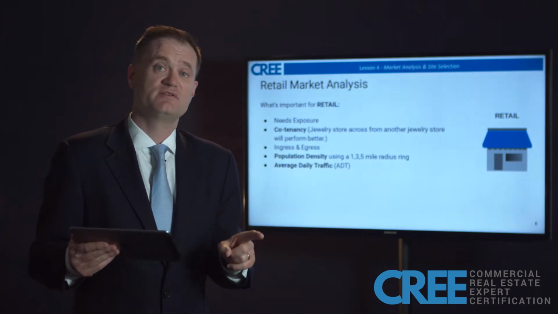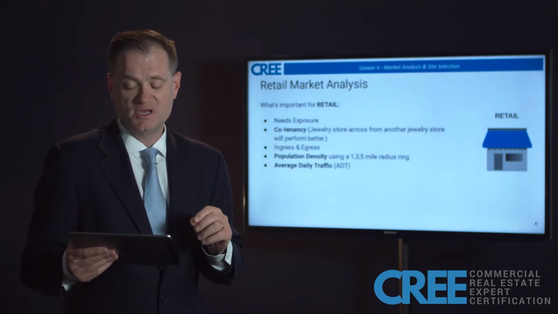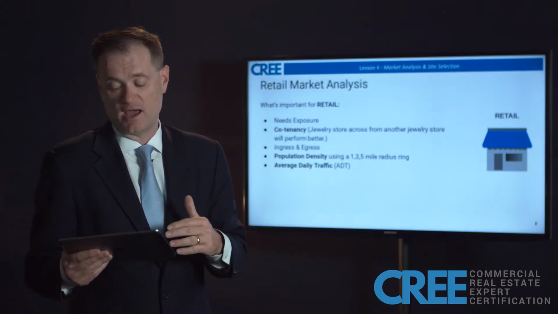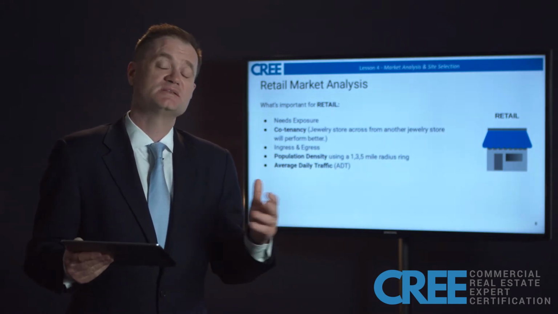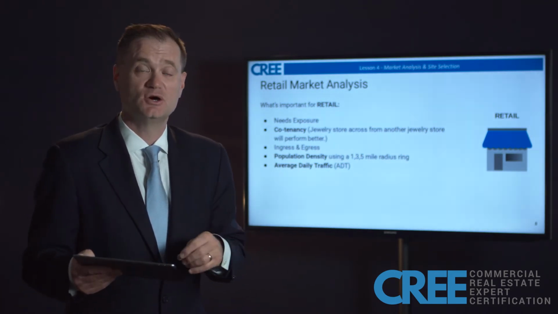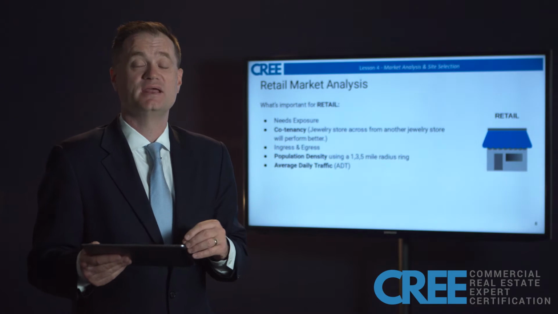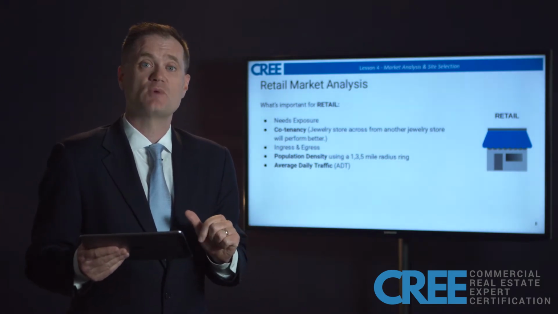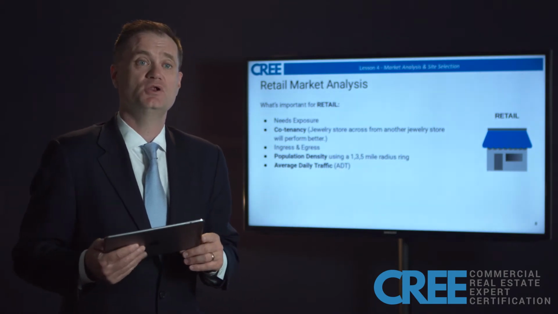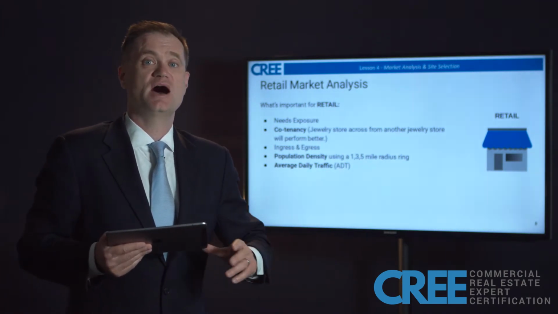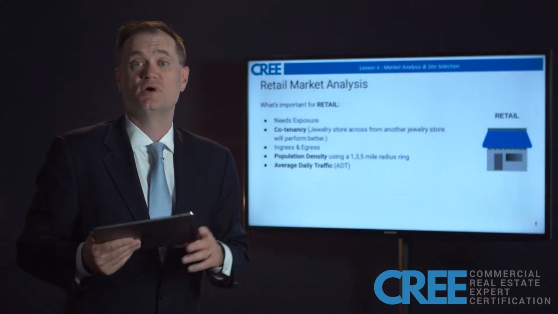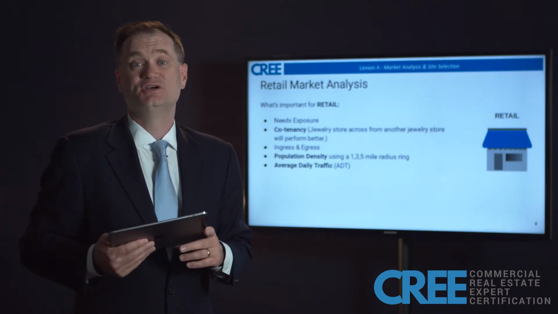Ingress and egress, very, very important. Parking, very important. Density, population densities within a 1, 3, 5 mile radius. And we're going to talk about some resources out there where you can generate these statistics, but we typically look at a 1, a 3, a 5 mile radius, a circle radius around the property. And then we'll also look at drive time radiuses. Maybe we want to know how many people are within a 2-minute drive, a 5-minute drive, or a 15-minute drive. And you can run demographic reports based on drive times.